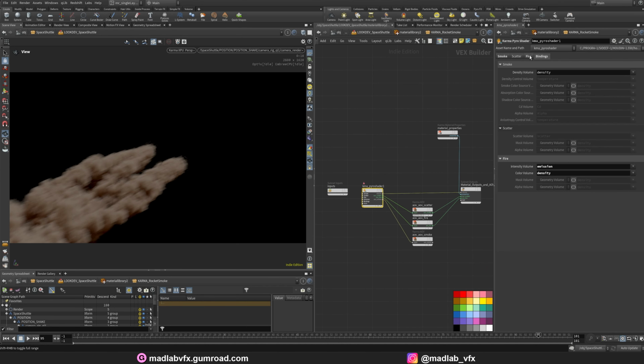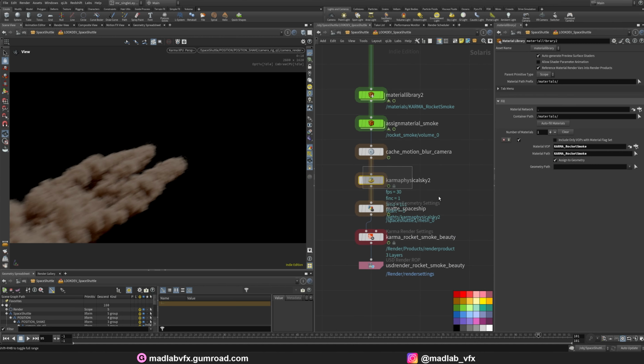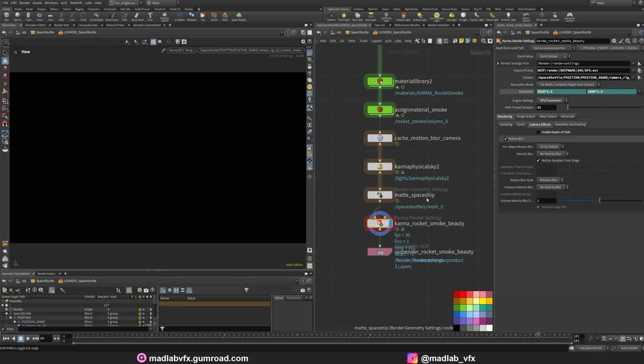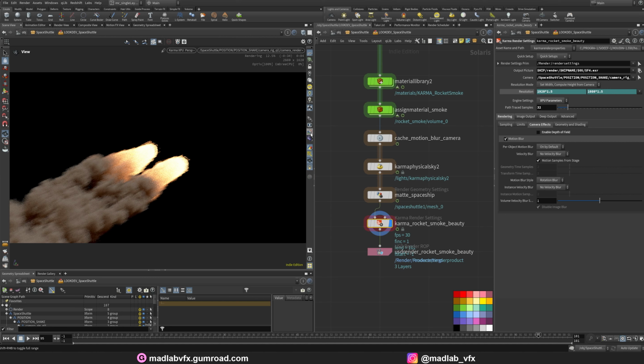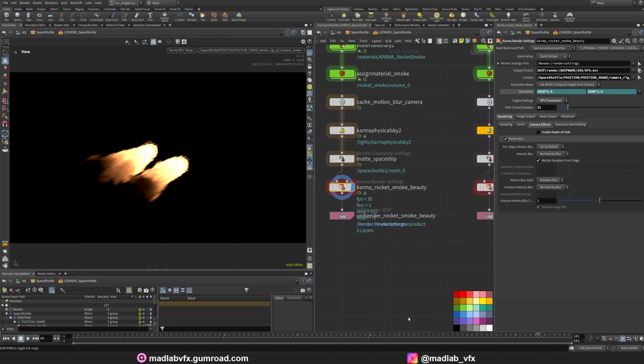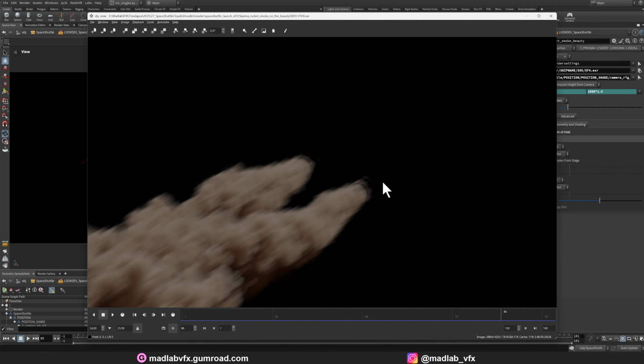In the shader here, I'm using enable fire with the intensity scale 10. Use the same Karma physical sky, matting the spaceship. Let's see the result. This shader here generates two passes: the build itself and the AOV fire. This AOV fire is a separate render layer inside the EXR. We can use that in Nuke and blend this with the non-fire version. For example, we can blend that fire pass with the non-fire version of the smoke.